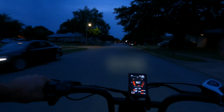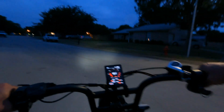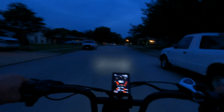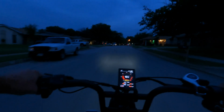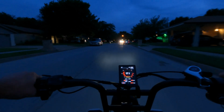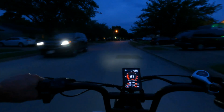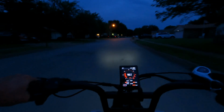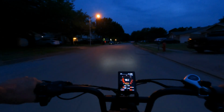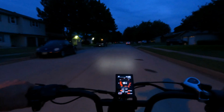So the throttle is tied to the pedal assist, which I like. I've never had a bike like that where the throttle is tied to the assist. I think that's kind of cool. Almost like gives it a transmission. We're not going to go into pedal assist 5. We'll do that when the battery's juiced.